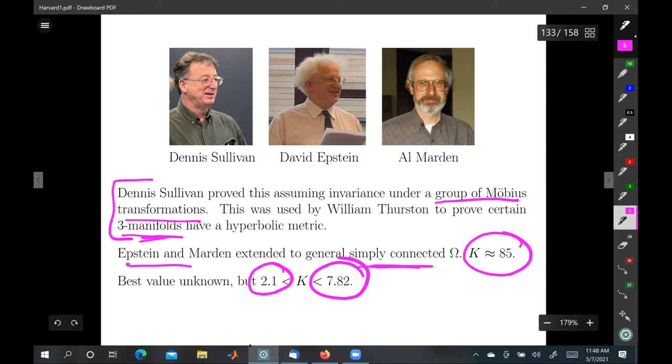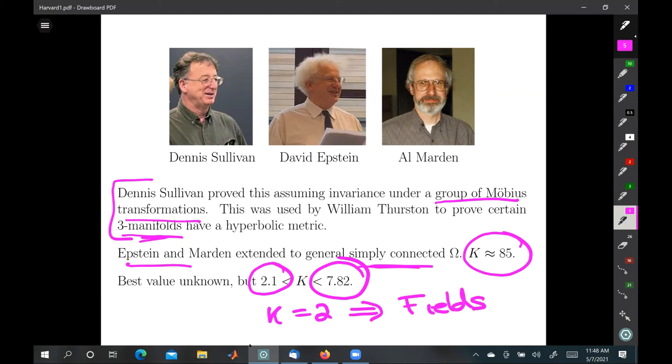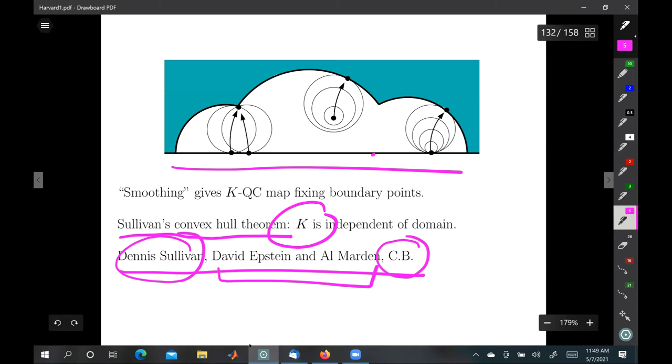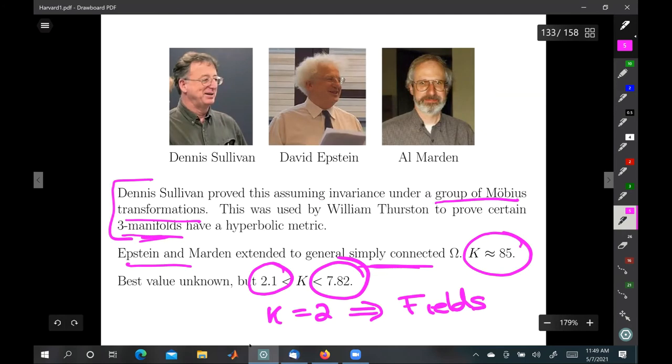Unfortunately, it's known that for this mapping, there are some examples where you need at least 2. If K had been equal to 2, I'm pretty sure that would have implied a Fields medal for somebody. Because had K been equal to 2, it has many nice implications, which prove a number of important conjectures. The proof that it's bigger than 1.2 is only applying to this nearest point mapping, though. If you could find some other mapping from the base to the dome, which satisfied K equals 2, other than the nearest point projection, like some other perturbation of it, and you could still get K equals 2, you could still be rich and famous. So that would suffice for some very, very, very nice consequences.